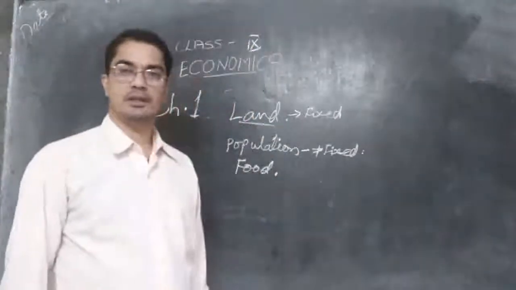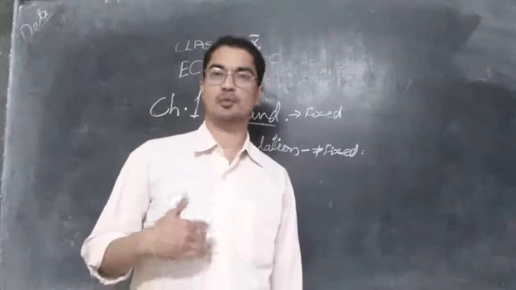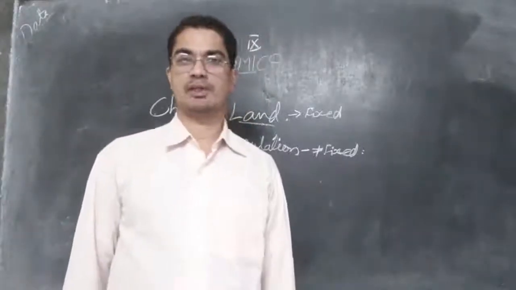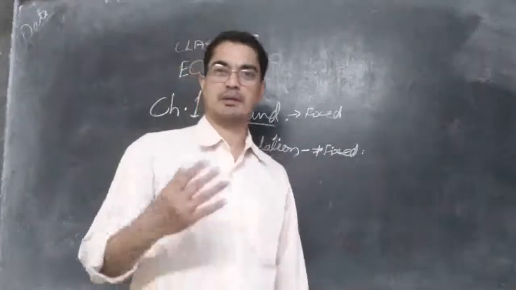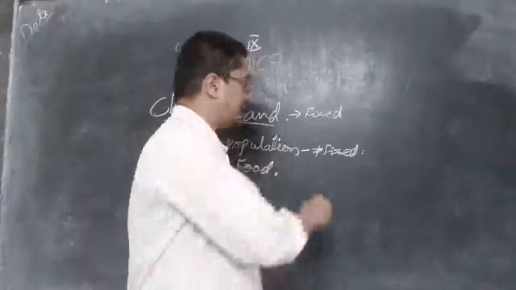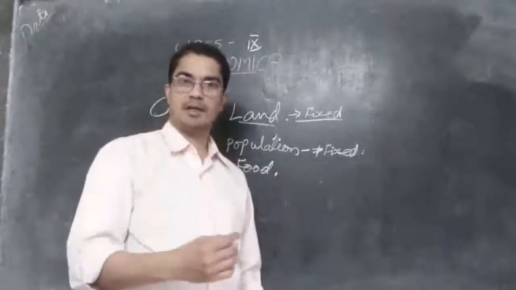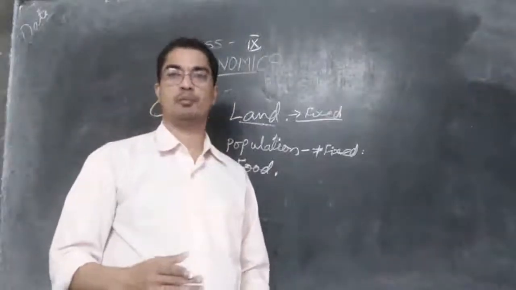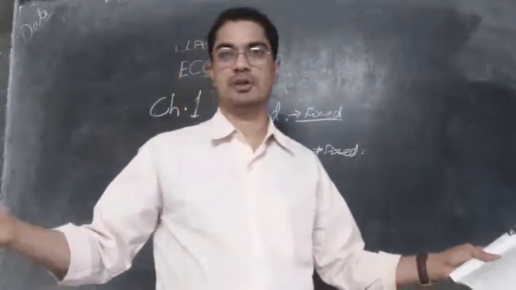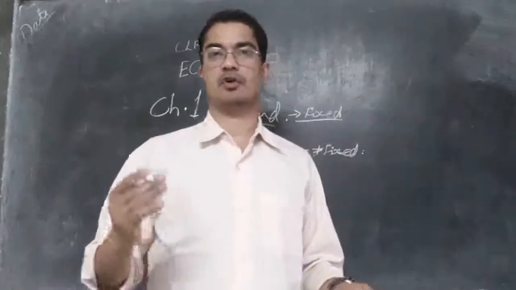But in Palampur, we said it is a well irrigated area. They have got tubewells, they are able to pump water and so on. So with the help of water they are able to cultivate more times. Not one time, but some are able to cultivate 2 times and some 3 times. So the area of land remains the same, but on the same land we cultivate again and again, because one crop does not need the whole year. The crop may last only 3 months or 4 months.